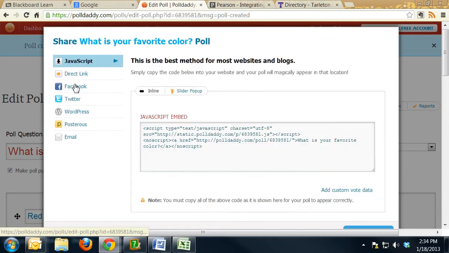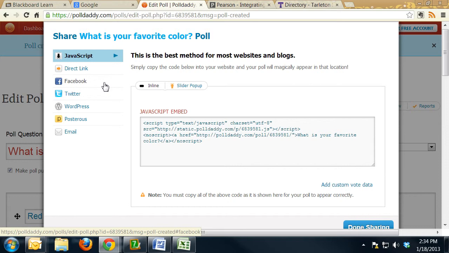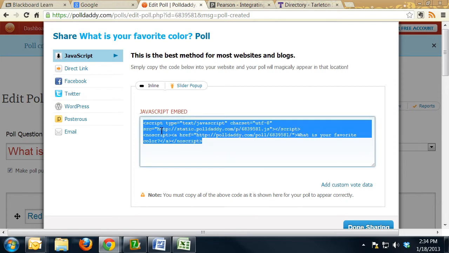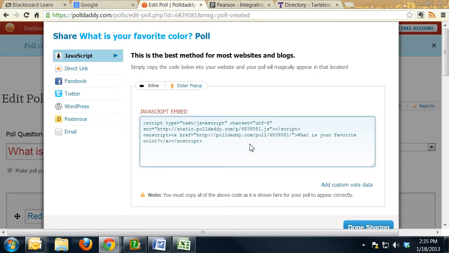Of course, the way that I do it and the way that you've seen it is by embedding the poll. And so this generates some script that basically will embed the poll into another page. If you were in my 553 class last semester, you remember this. But if you just look at the script, you can kind of tell what it's doing. It's basically referencing the direct link to the poll, and it's telling it how big the widget needs to be, and so forth.